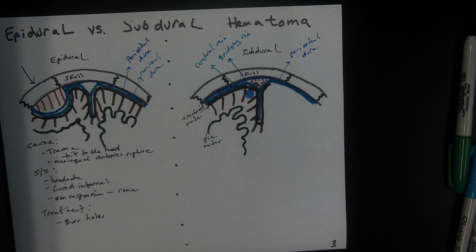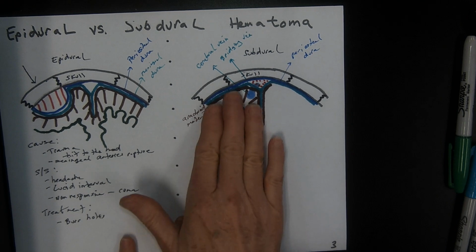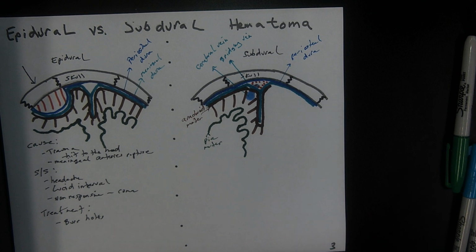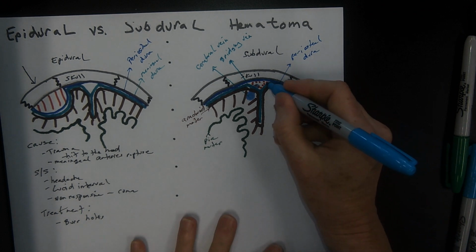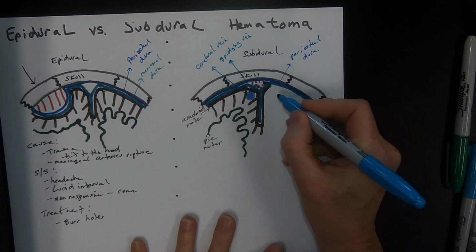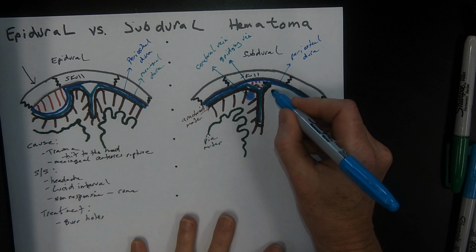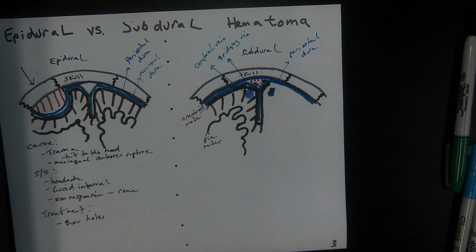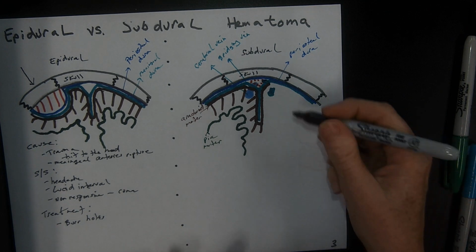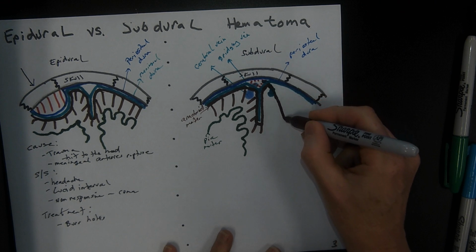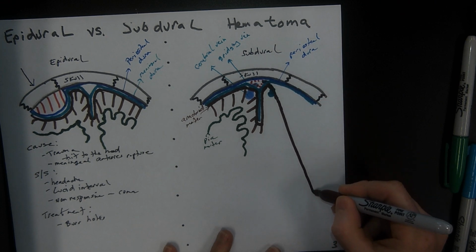Okay, so here's the normal situation on the left-hand side of the subdural hematoma picture. On the right-hand side of the subdural hematoma picture, you're going to have bridging veins coming off of this side here that are emptying in, but the bridging vein has ruptured. When the bridging vein ruptures, you're going to pull the arachnoid matter away from the dura mater, and you're going to get a big old bleed.